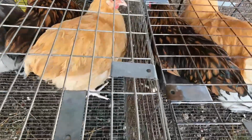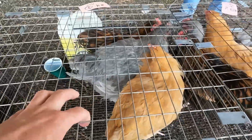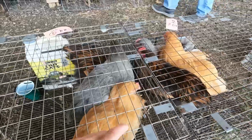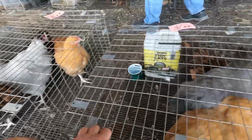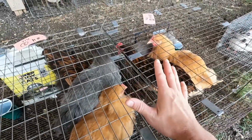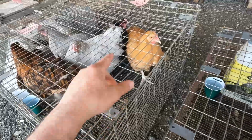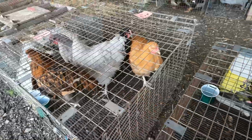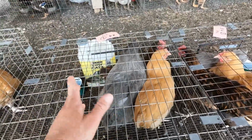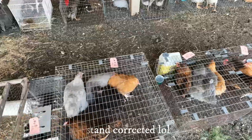They are not. Now, one thing that I would do different, if you're selling birds like this, a lot of times they'll sell better if you put light colors together. Now this person here, they have 3 cages and they put 1 of each color in each cage. If I was doing it, I would put all the blue ones, all the buffs, and all the bards, and then throw the black in somewhere. But yeah, most likely they'll sell choice and people will pick out the blue one and then they'll sell the rest of them. We'll see how it happens. Anyway, just something I would do if I were you guys.